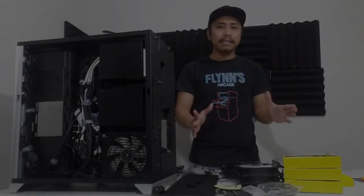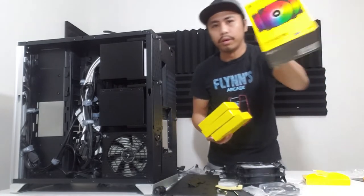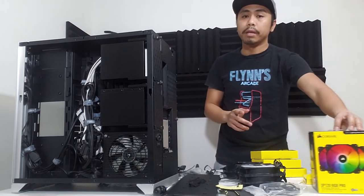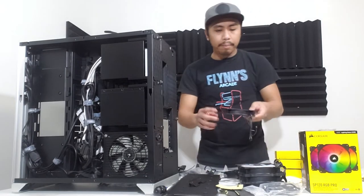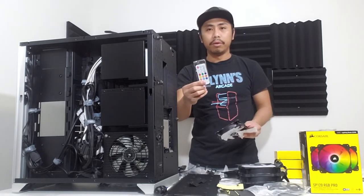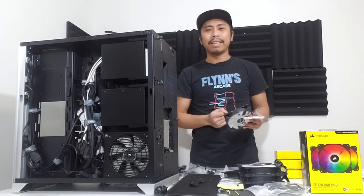Na-unbox na natin lahat ng ating mga fans. So this is our fan, the Corsair SP120 RGB Pro. Ito po siya. Ayan po, na-unbox na po natin siya. So tatlo ang nilalaman niya. May mga lighting siya. It runs 1400 RPM. And then we have the up here, which is hindi naman siya ganun kabilis na fan, pero it actually contains mga remote and 5 fans ang meron siya dito. Unbox na natin lahat ng ating RGB fans. So come on, I can't wait to build this.